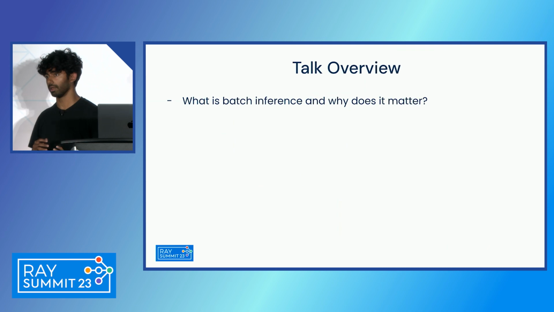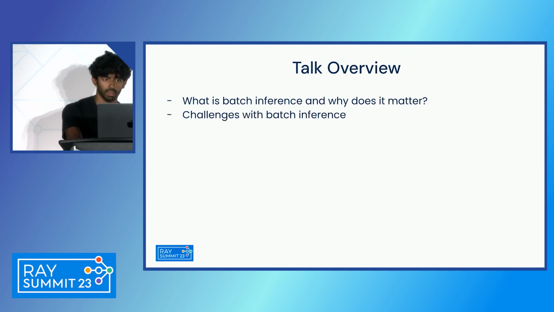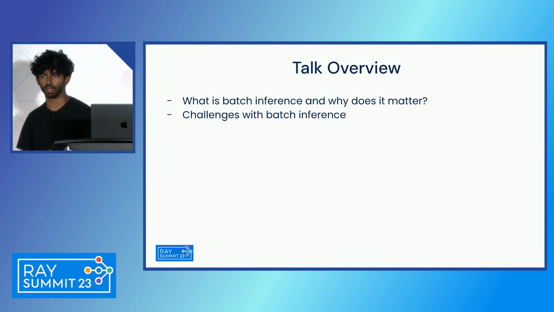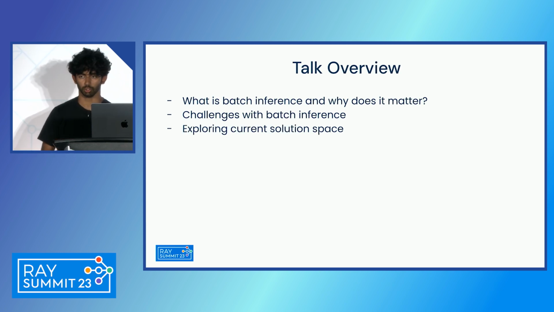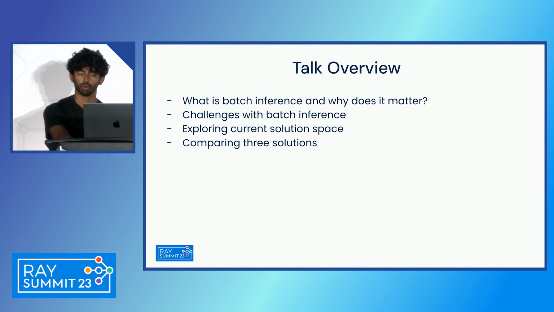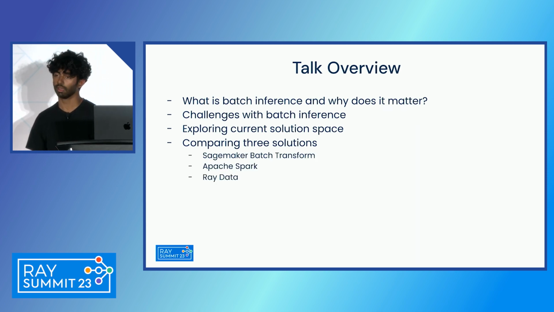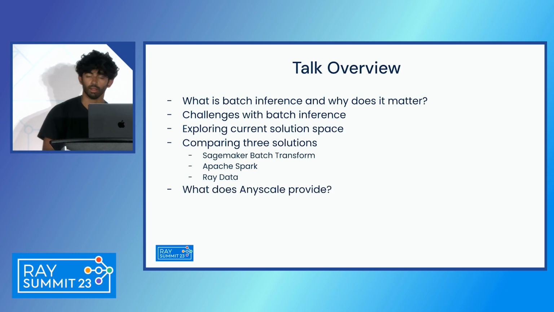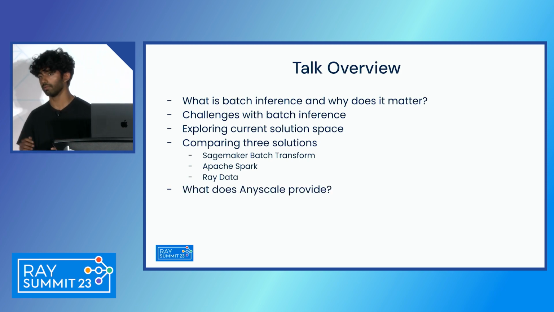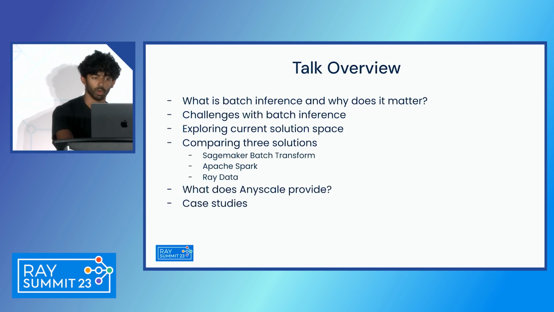So to get this started, we're going to be talking about what is batch inference and why you should care. Next, we'll talk about some of the challenges you might experience and what current solutions look like in the space. And in particular, we'll look at 3 solutions: SageMaker Batch Transform, Apache Spark, and Ray Data. Finally, we'll talk about some features that are only available on Anyscale, as well as some success stories.